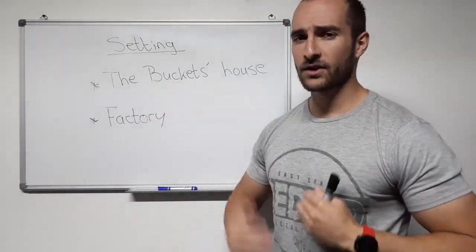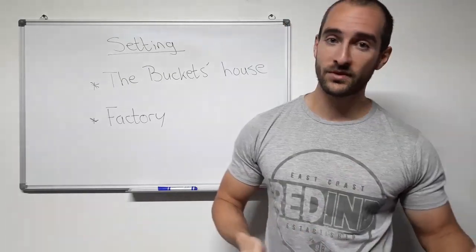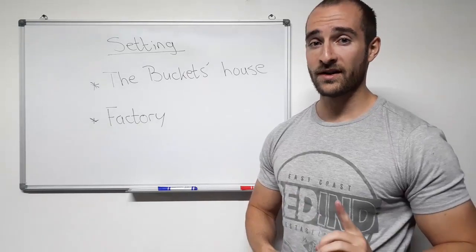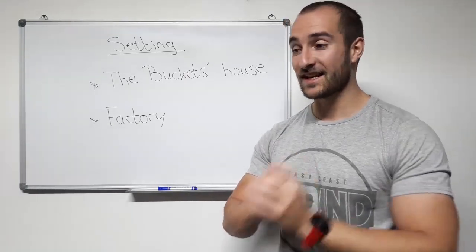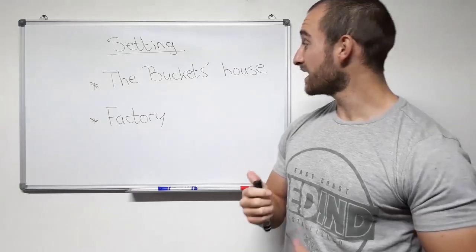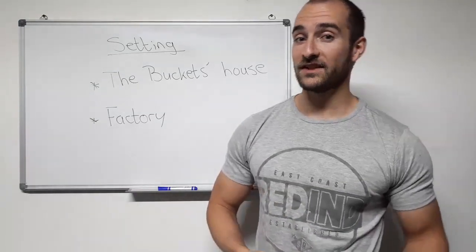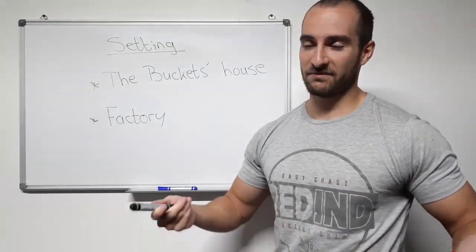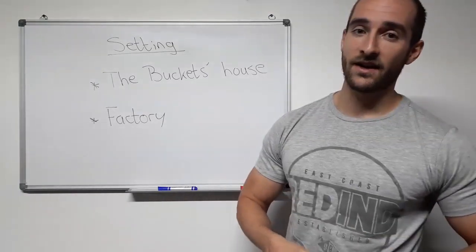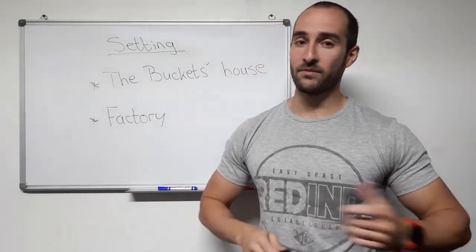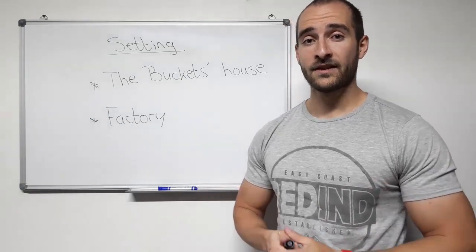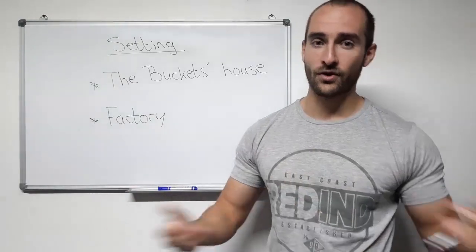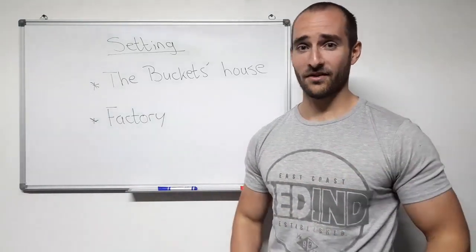The Bucket's house is described as very tiny. There are two rooms. One room is used for the grandparents to sleep in. There's at least a full bed, but only one. And all four of them are bedridden, so they stay in this bed constantly. Then we get the other room, which is where Charlie and his parents live. They only sleep on the floor, unfortunately, and they have mattresses. That's at least a plus. But it's a very tiny house, and it's not what you would call even middle class. They are poor. So the important thing to remember with the description of this house, you know, like the cold drafts, that's a horrible word.